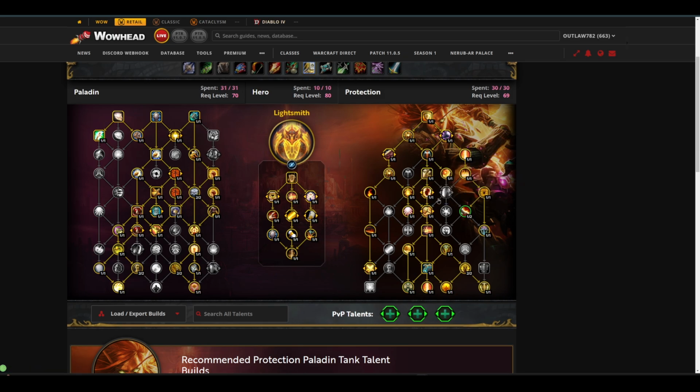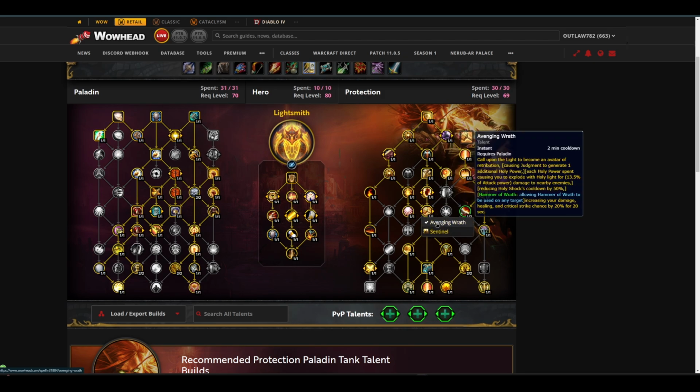Then we do also have some pretty big cooldowns, something like Avenging Wrath here. So it's on a 2-minute cooldown. You press it, you get 20% more damage, healing, and critical strike chance. Critical strike is going to give us more defensive value, and then getting 20% more healing is just going to be nice because a lot of our mitigation just kind of comes through healing. And this also allows us to generate holy power faster.